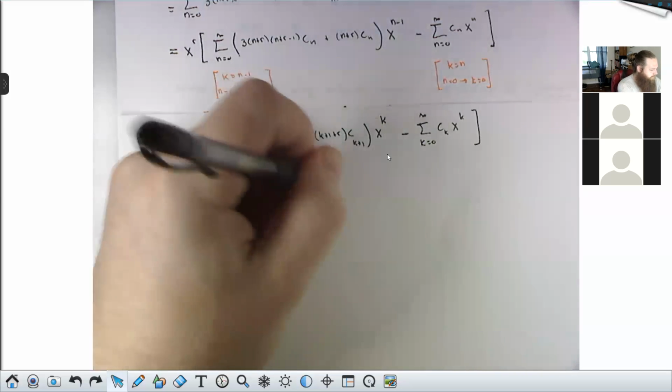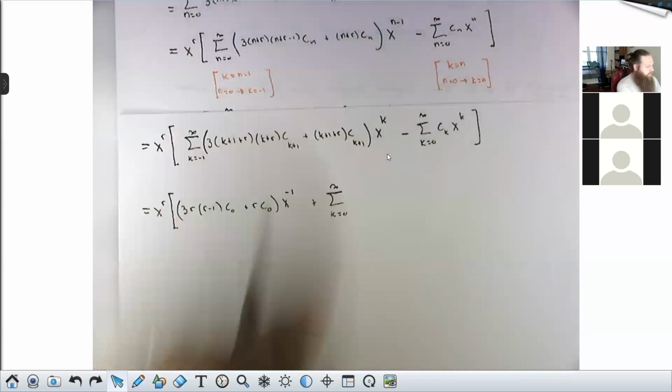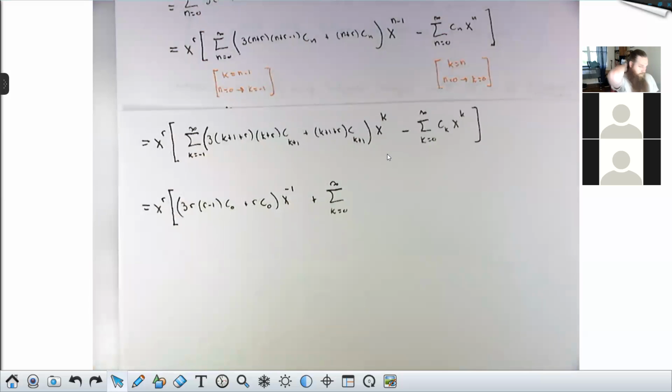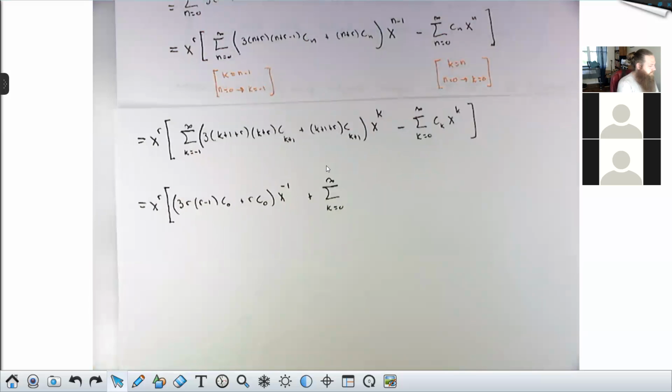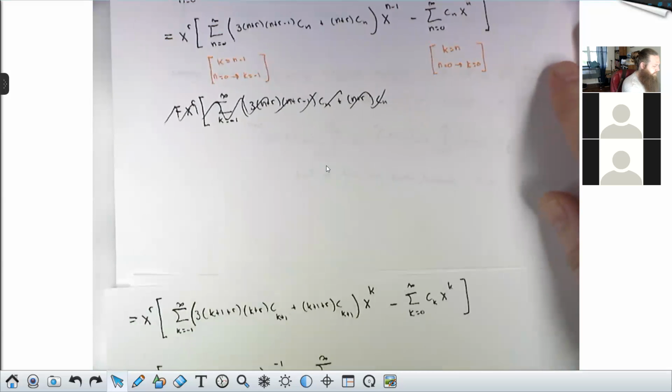And then what's left is sigma k from 0 to infinity. And the sigma k from 0 to infinity now matches the starting index of this term. So I'm going to put everything inside here. I'm also going to factor the ck plus 1 and try to combine the terms in here in this step. So maybe let's see what we get there. This might be best done on a separate sheet just to get it out of the way. Yeah, let me come back here and reuse this piece.